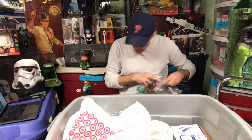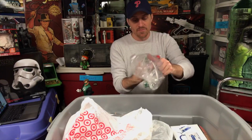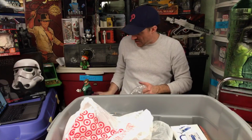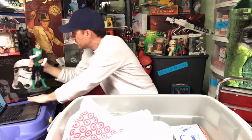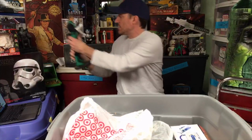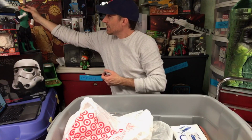Now, I would love to clean up the statue itself. The figure, not the statue, the base of the statue really needs to be cleaned. It was sitting in our kitchen, well enough away from the oven and everything. But he still has a little dirt and grime here. It just needs a good Clorox wipe, and he'll be in great shape. So, actually, I'm going to put Hal Jordan out so that I can keep track of him. And he definitely needs to be cleaned up and put on display in a much better fashion than in this box. God, that makes me nervous. Especially this mask. It would have been nice to have two heads, but it's nice you can get them without.